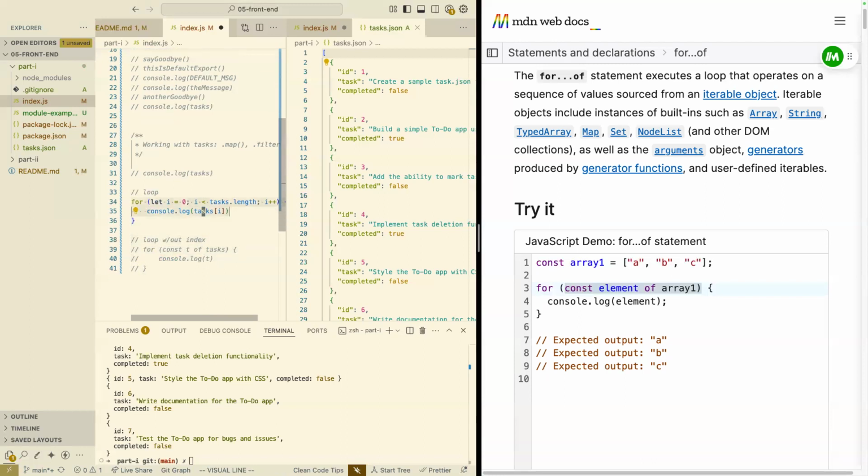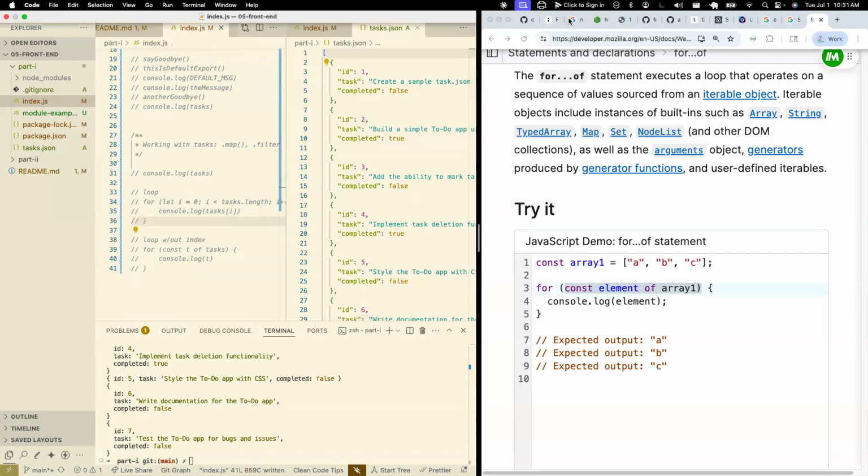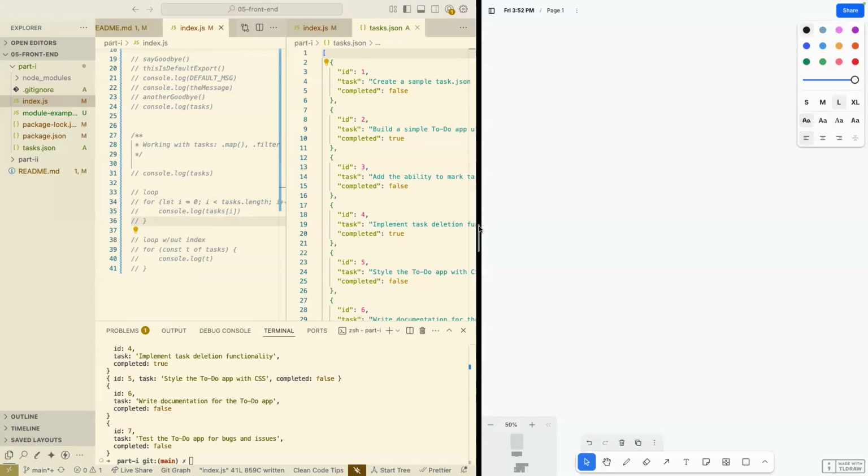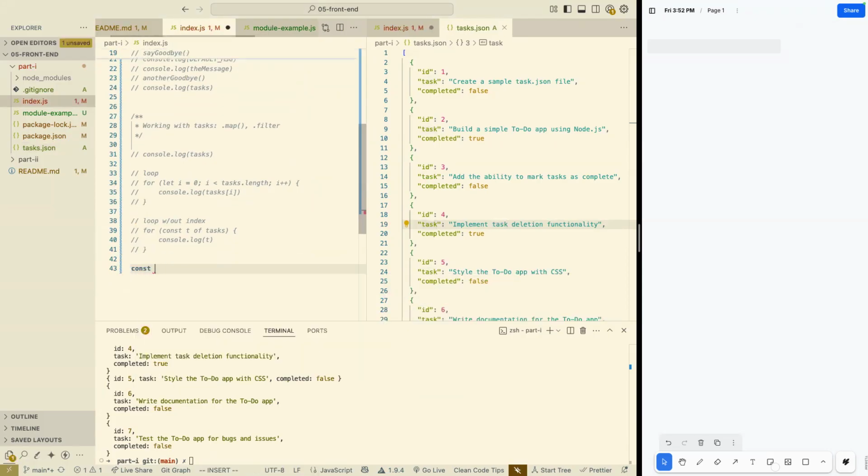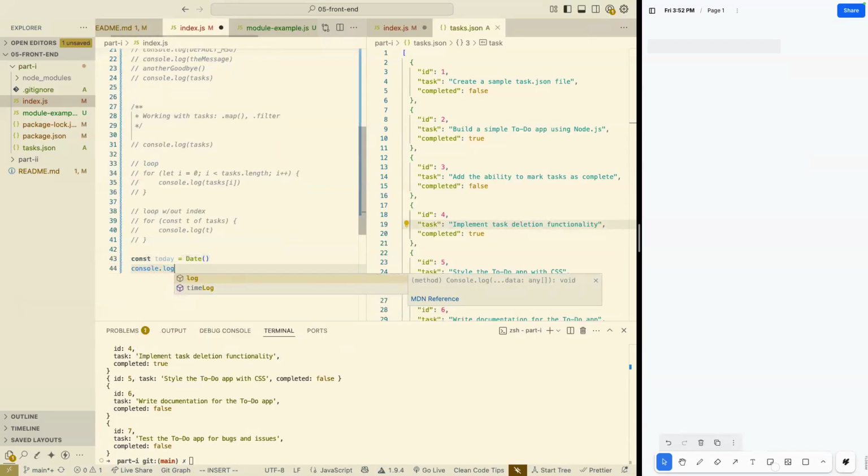But what we're going to find out with React is that often I need to transform each of my tasks, and sometimes I need to make a copy of my tasks. So let's say we wanted to add today's date to each of these tasks.